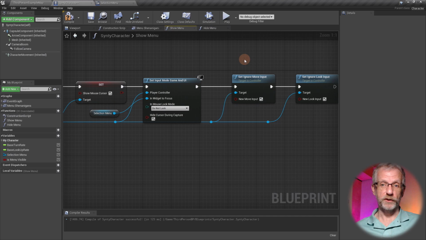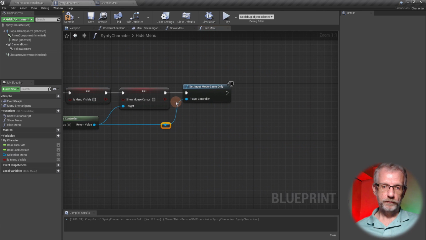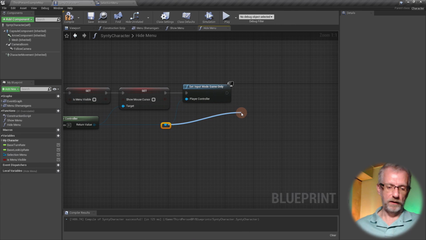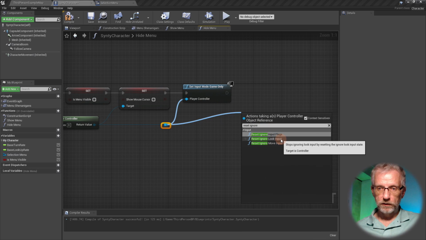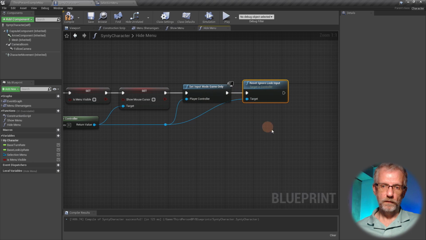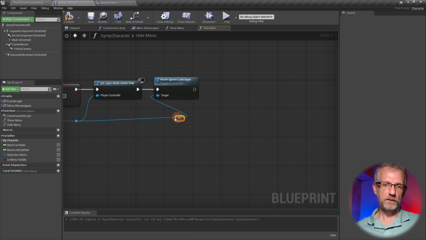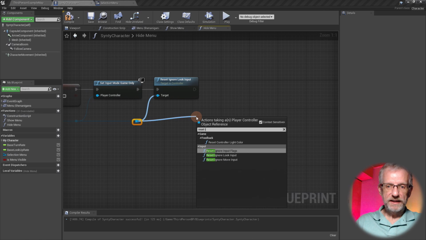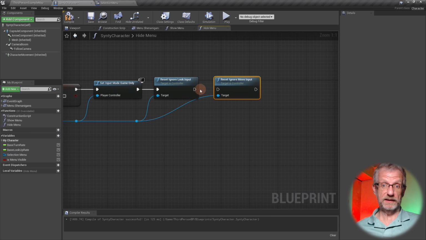Yeah, that short-term memory here. Ignore move and look input. This is now the reverser. That will be reset, ignore, look input. So first we set it, now we reset it. And this then, to make it nice and pretty, reset, ignore, move input. See if it's correct.